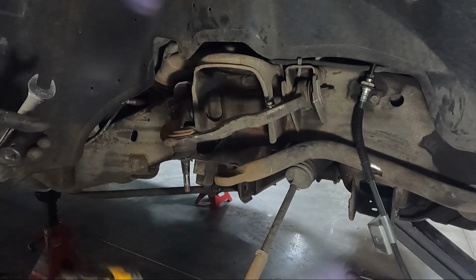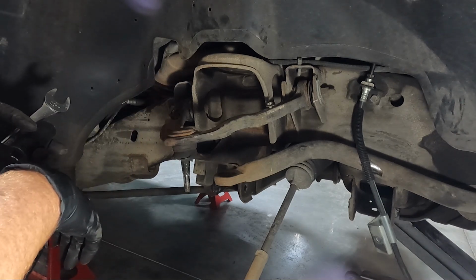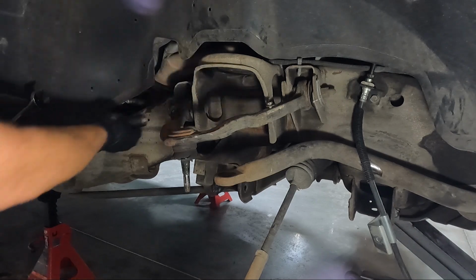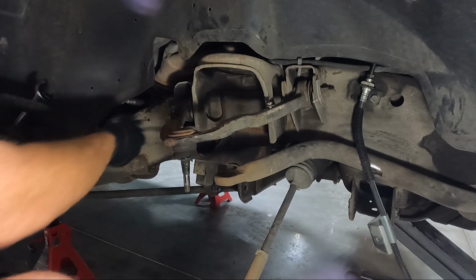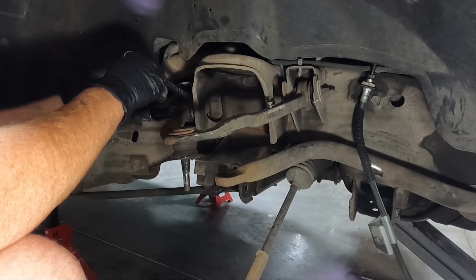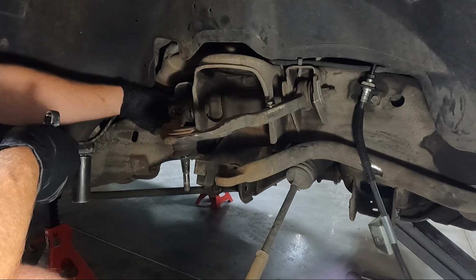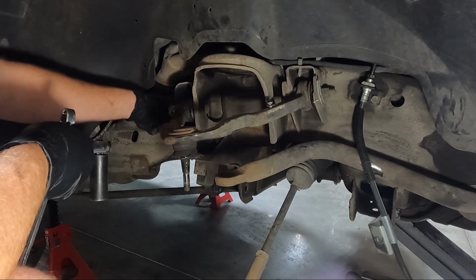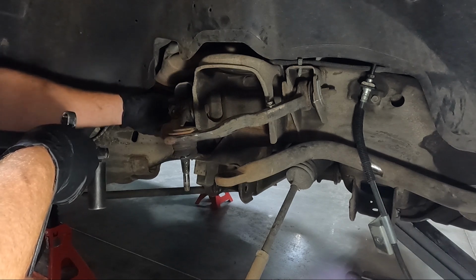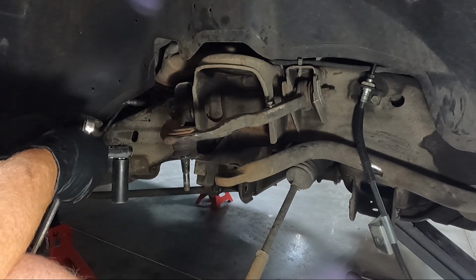So we're going to do this the old school way, which is fine. They're generally not that, well, they're like 140 foot-pounds, I think. So they are sometimes pretty snug, but we're gonna take them out by hand. Actually wasn't nearly as bad as I thought it would be. This truck seems like it's got a lot of surface rust on it, but no structural rust. I don't know if you guys noticed that when we were under the back of it. It's literally all surface rust.